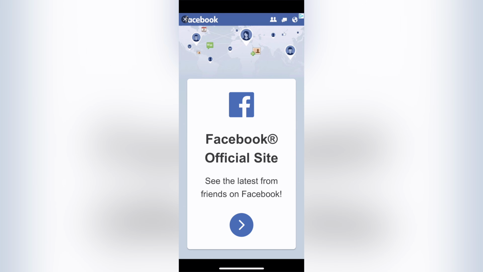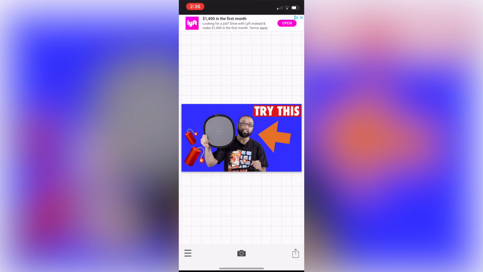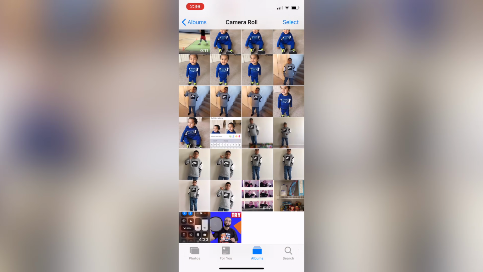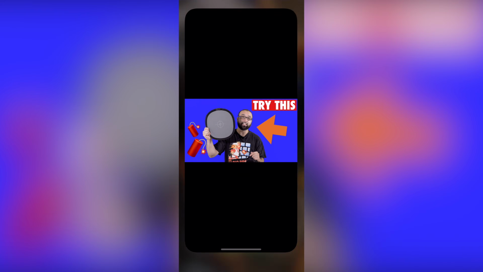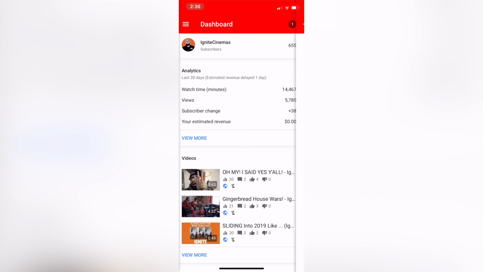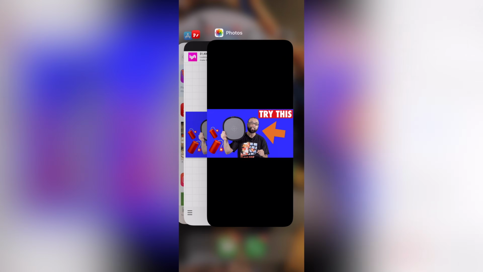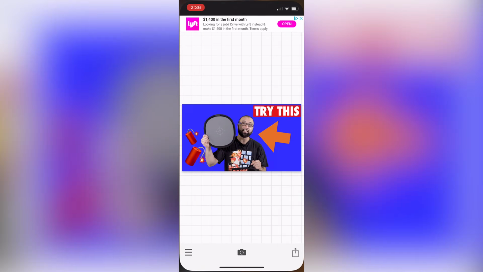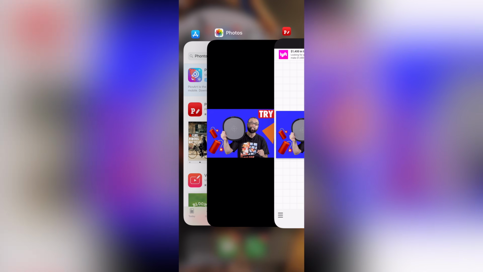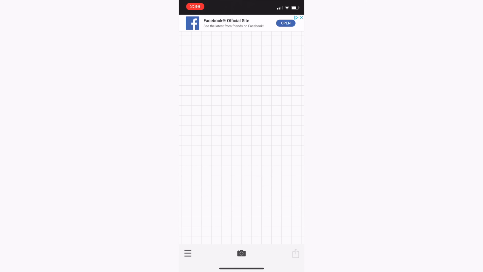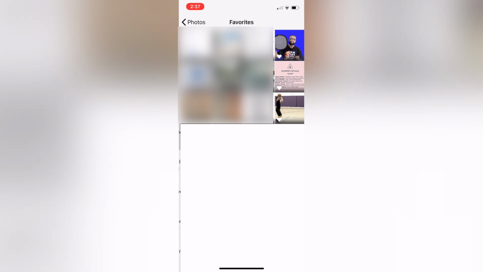And you might get a little ad like this if you didn't want to pay for the elite version. Okay, and we come over here to photos, and what do we have? It's ready to upload to YouTube. So we can come here, boom, and change the thumbnail from the phone. I didn't have to go into Photoshop, nothing. It was all right here. So if I want to erase this, I end up just deleting the app and then going back to it and starting fresh.